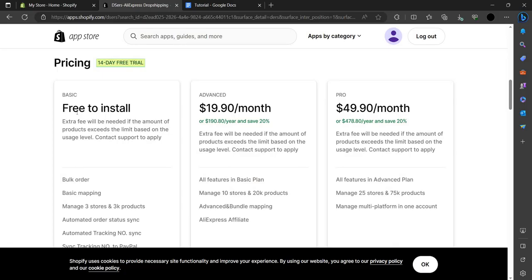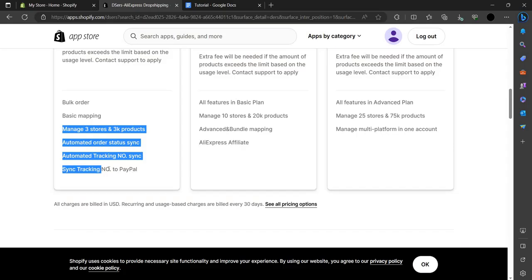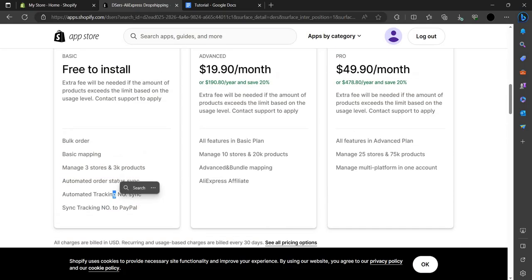So it's free to install basically, and it takes bulk orders, which will do the basic mapping, and it will manage 3 stores and 3K products, 3,000 products, automated order status sync, automated tracking, no PayPal sync.